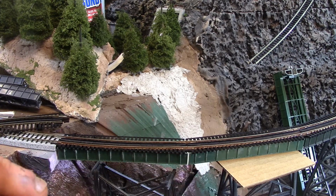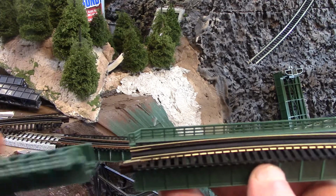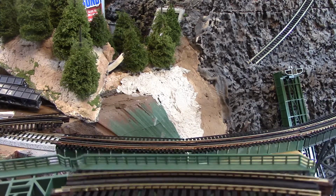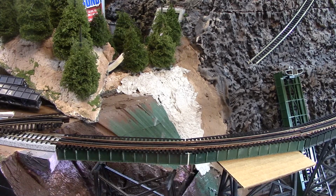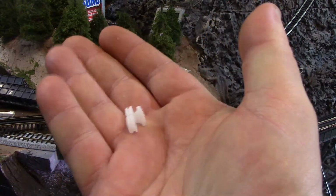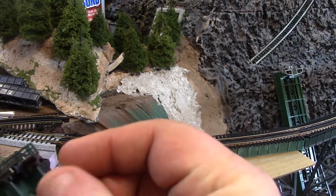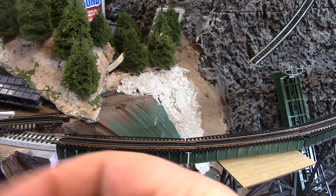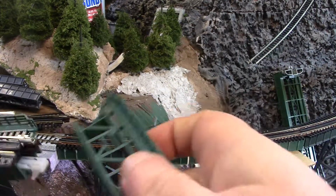Because as is, your only attachment point with these is at the top on the rails. They are not very solid. What Kato provides is what they call an S-clip, which is this. It goes in, fortunately it goes in upside down for me. It's meant to go down or go in extending below. Give me a minute here.